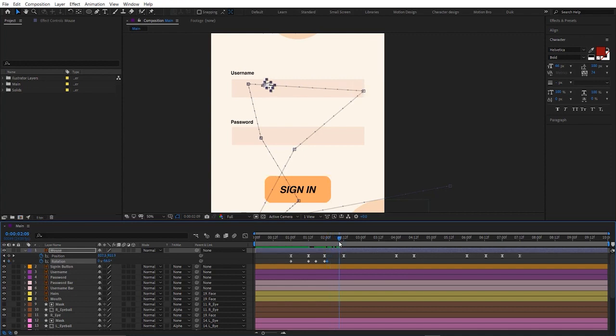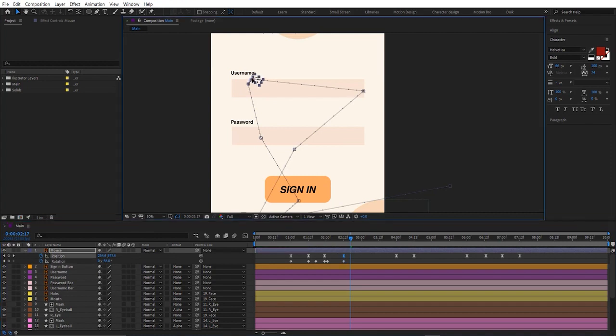And then we will move till here. And since we don't need to change any property, we will set another diamond keyframe in here so we don't change any property in between. Okay, now let's move keyframe in here. Now let's assume we press the button in here. We can move our mouse pointer a bit up. However, we will need to change these 2 keyframes in order to make it work.